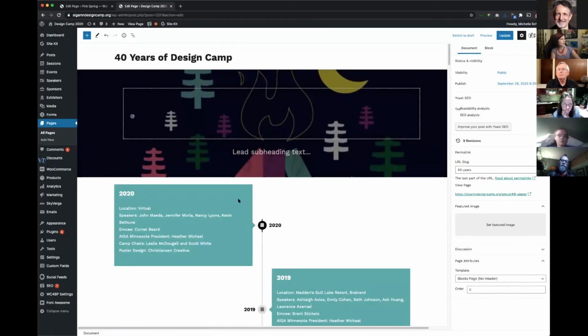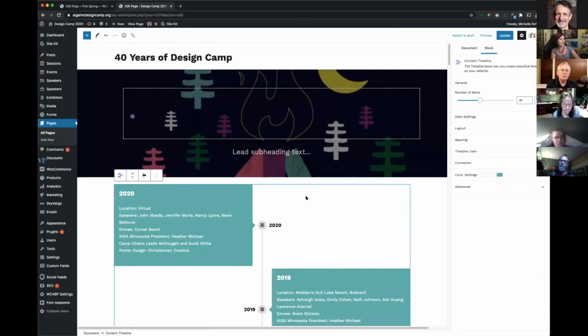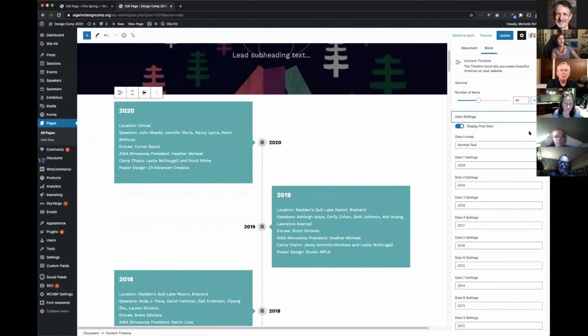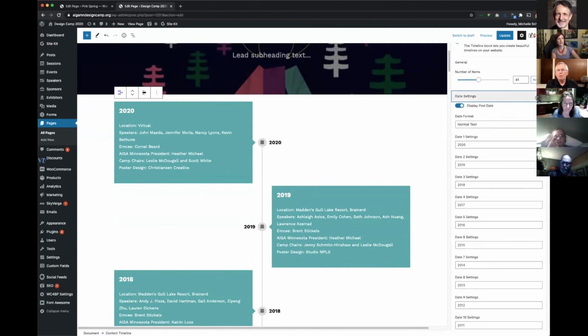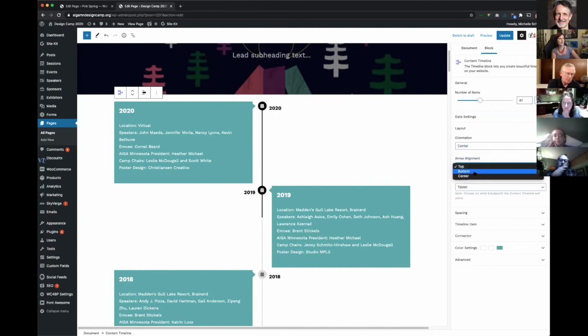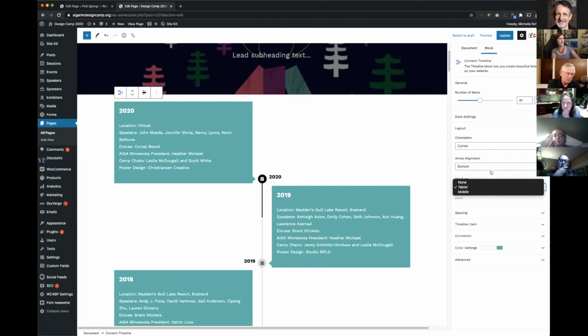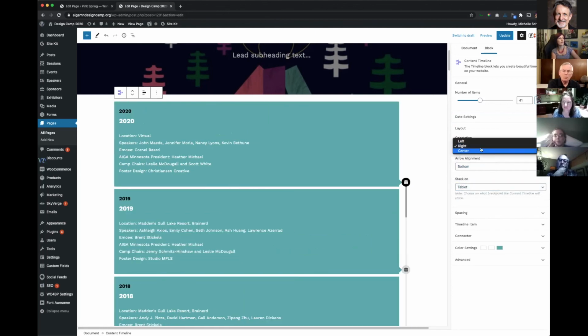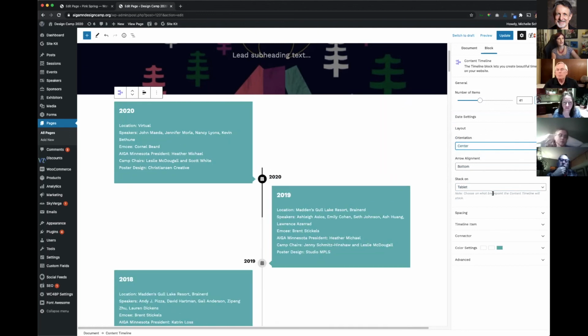I think a lot of that is going to be up to oh, that's so slow. There we go. Show you, so this is a timeline block. It's a custom block that I downloaded. It has a whole bunch of settings, ways that you can do stuff, how many items, how you want the arrows to align, top, bottom, how you want it to stack, whether you want it left align, right align, center aligned.